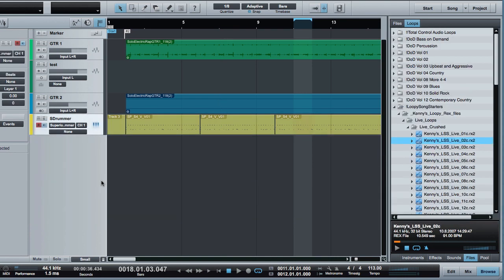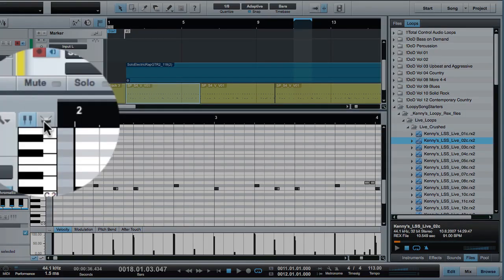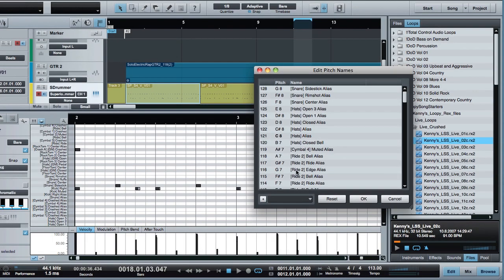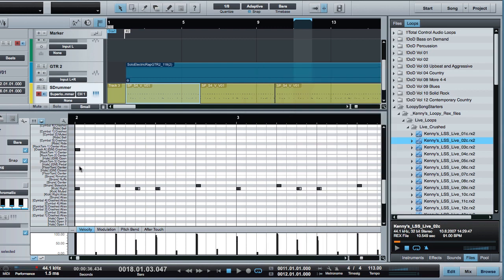All right, so if you're using Superior Drummer, which I have going in this project, or another similar drum instrument, you now can use drum maps, which I'll show you here. So once you go into the, I double-clicked on a region to go into the MIDI editor, and I'll click on the drum icon, and from here, if you click on this Edit Pitch Names, you can choose from GM drums, but if you have a drum map defined, then you can put in the map that will give you the correct names for all of the drum sounds. So I do happen to have the custom and vintage drum set loaded from Superior Drummer. And you'll see all the names show up here.